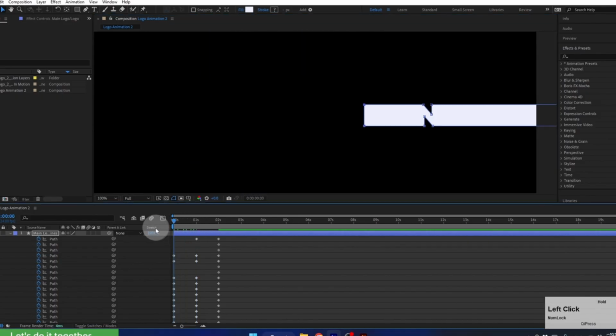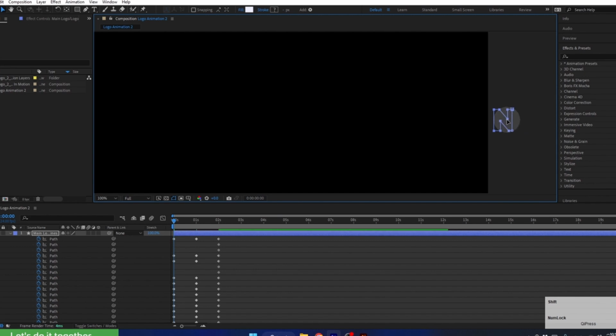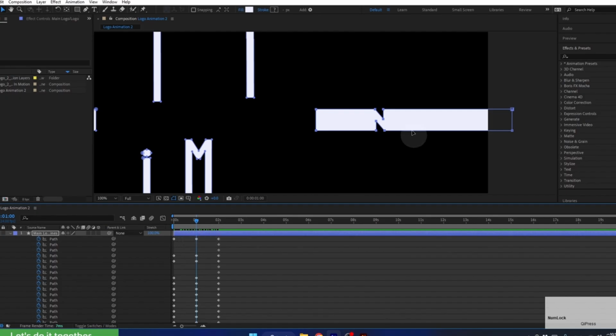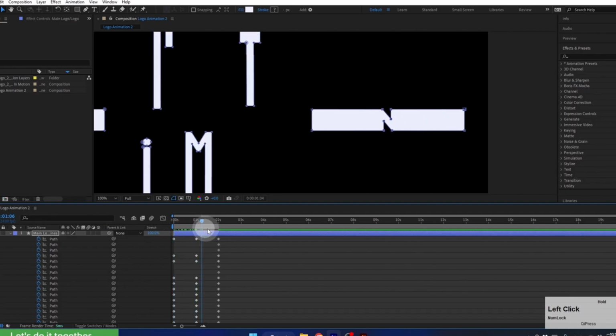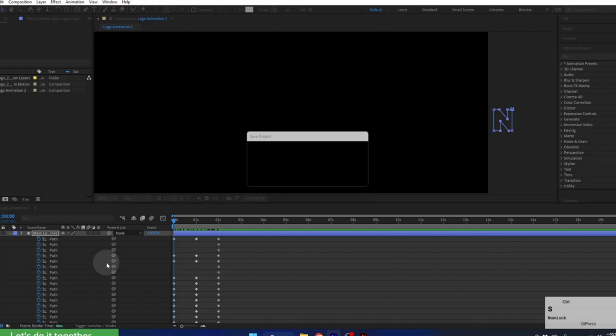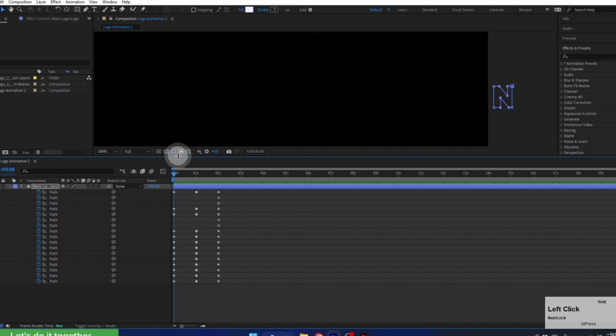Now go to the beginning of the timeline, and get this path out of the frame. Let's see how that looks. We can adjust the path at second number 1. That's better. Once done, it's a great time to save the project before we move on. Alright, and now, let's start to animate the letters that we didn't stretch. But first, let's delete the keyframes on these paths because we will create new ones in a minute. So select them and hit backspace or delete.